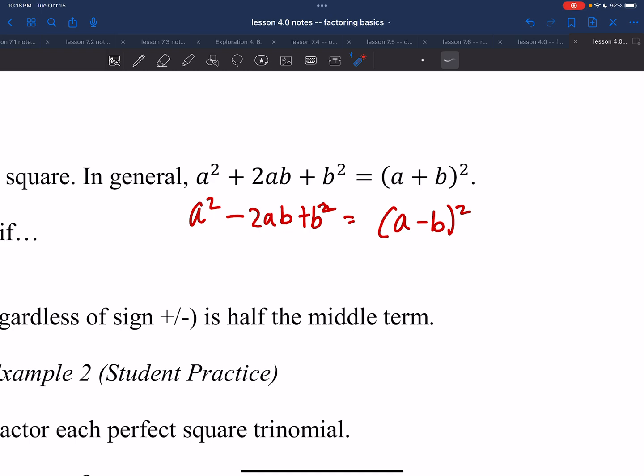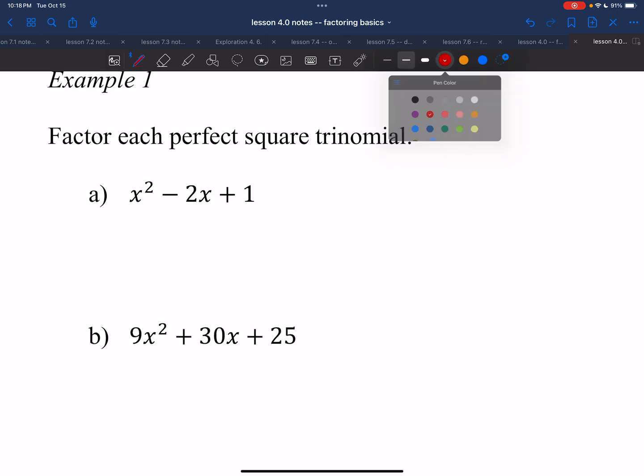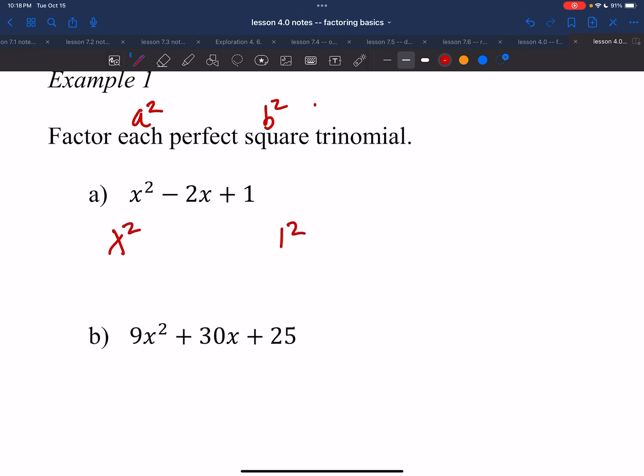Okay. Now, let me try these out. As I was just saying, the trick is, let me write this here for you. It's a squared at the front, b squared at the back. So you're thinking, do I see perfect squares in the first term and last term? This would be my first signal. So if I look at letter A, x squared, that's a perfect square, and 1 squared, that's a perfect square. So, okay, this is beautiful, right?